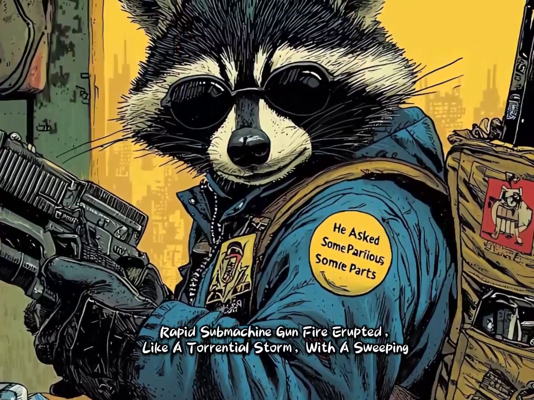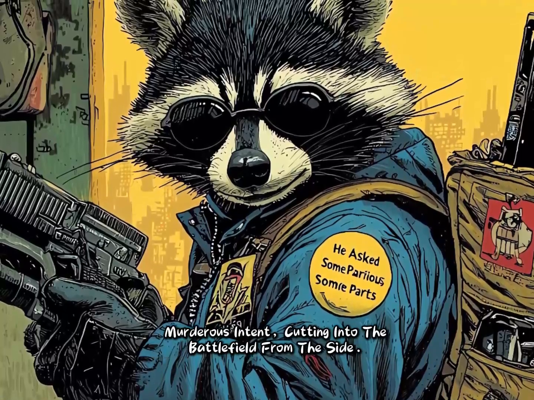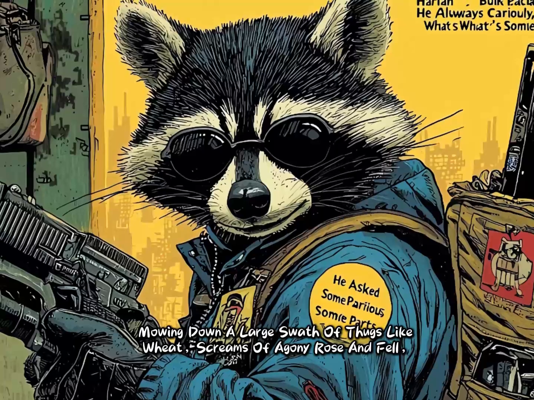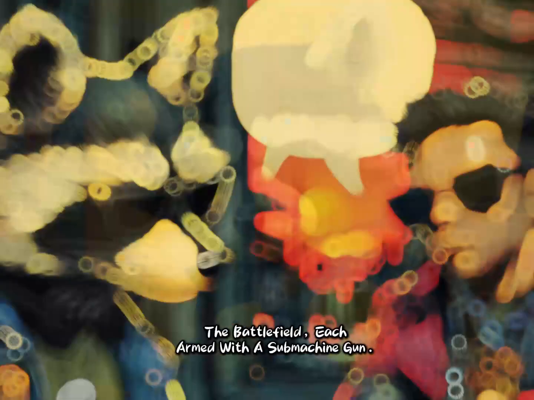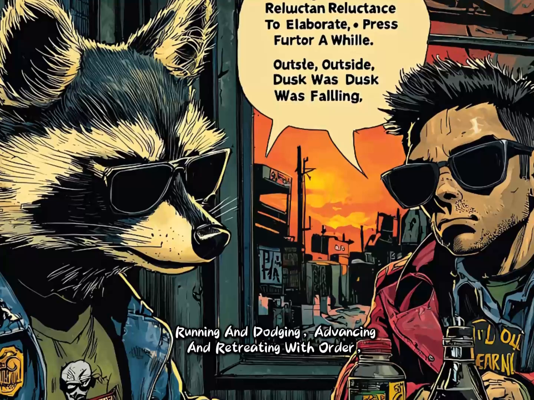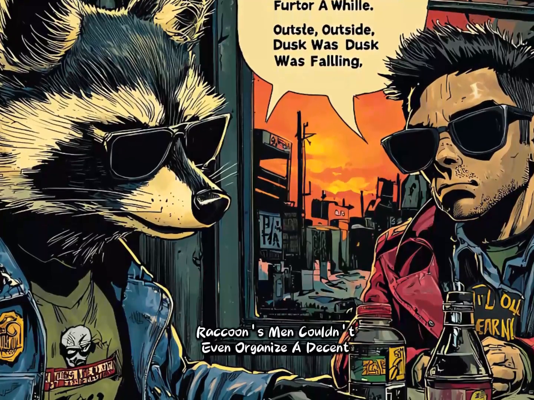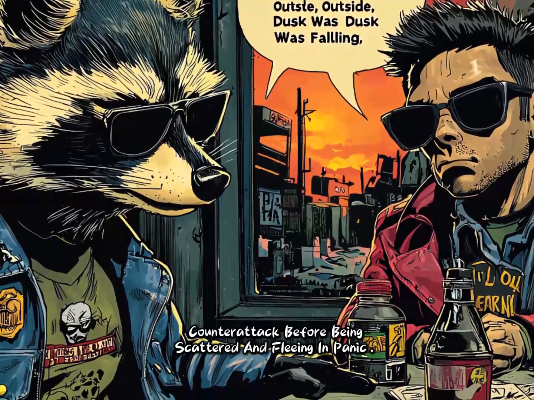Da-da-da-da-da-da. Rapid submachine gun fire erupted, like a torrential storm, with a sweeping murderous intent, cutting into the battlefield from the side. Mowing down a large swath of thugs like wheat, screams of agony rose and fell. Hornet's squad, cloaked in the night, charged into the battlefield, each armed with a submachine gun. Running and dodging, advancing and retreating with order, their agile skills displaying rich battlefield experience. Raccoon's men couldn't even organize a decent counterattack before being scattered and fleeing in panic.